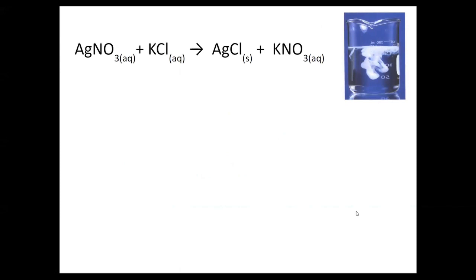Now here's the new part. Considering states of matter. When you mix silver nitrate and potassium chloride, you get a cloudy white mixture, or a cloudy white substance appearing in that mixture. And it turns out that that cloudy white substance is silver chloride. We put an S after it, meaning it is the precipitate that does not dissolve. It will eventually, if you give it some time, fall to the bottom of the reaction vessel. The other substance that's new, the product, KNO3, is dissolved, aq.